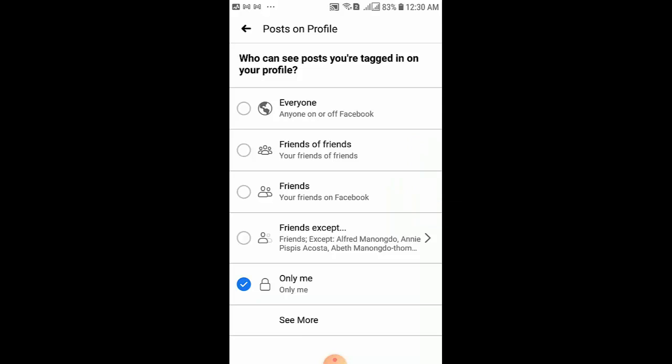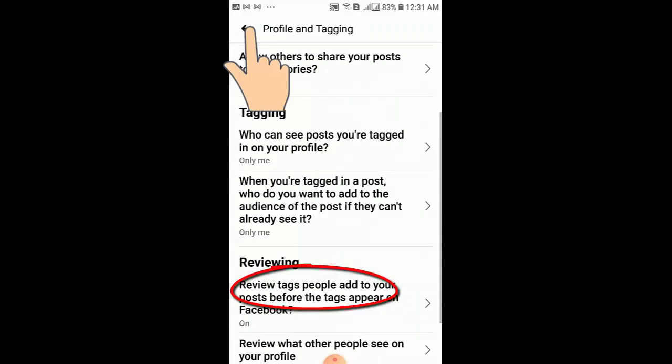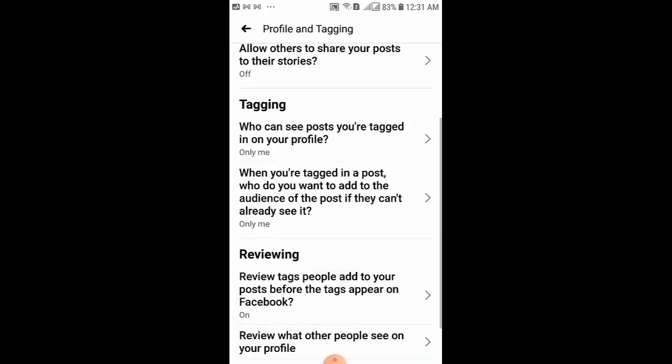They tag you, people will see those tags on your profile. Or maybe you limit only to your friends and then their friends, or your friends only, or you may exempt others from seeing the tagged pictures or videos, or you can click on only me. All right, so that's about tagging.